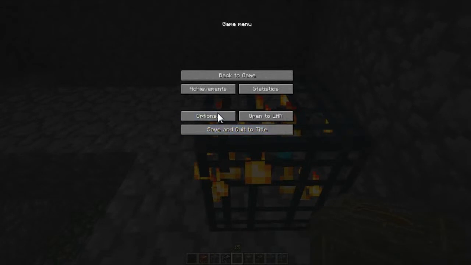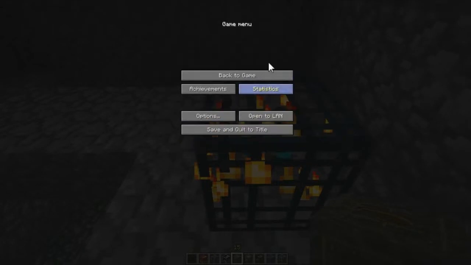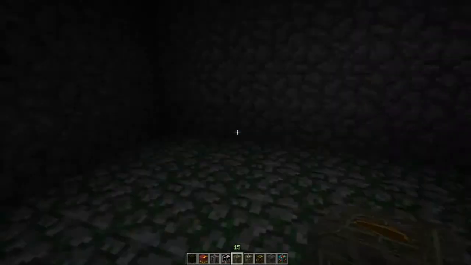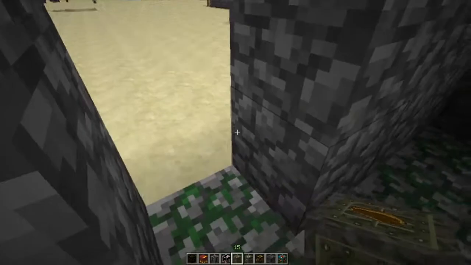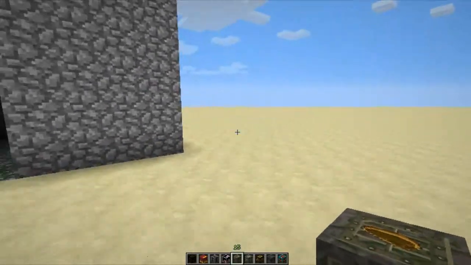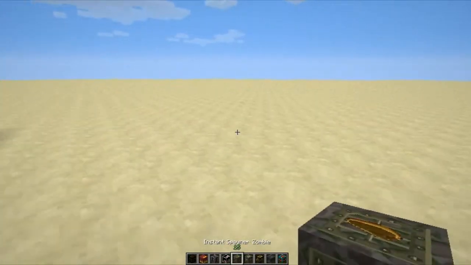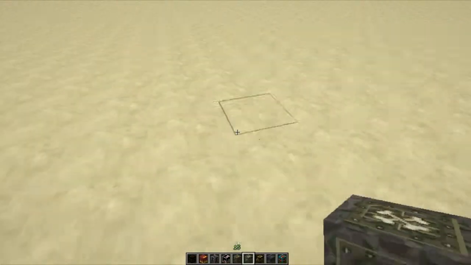Okay, let's see if it spawns some zombies for us. Put that bad boy on hard. Alright, zombies. Oh, yeah, it does spawn. Okay, cool. So you can kill all the zombies you want in there. Get a little nice XP farm going in there. Okay. And let's show you the skeleton spawner.